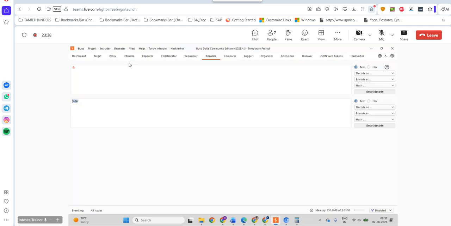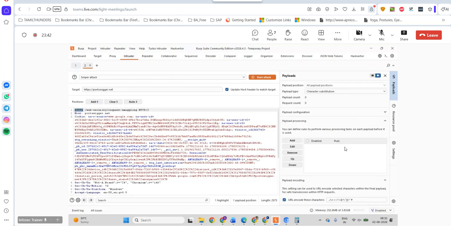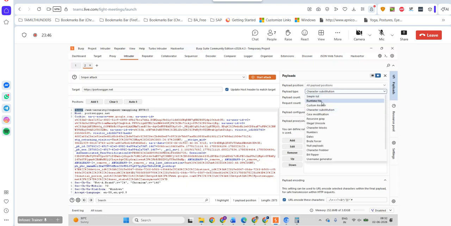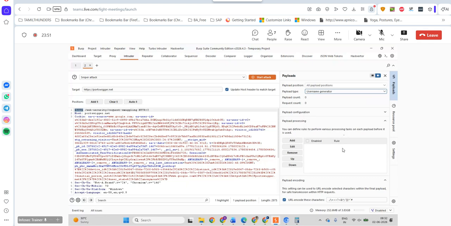Likewise, special characters and their encodings, you'll be able to test in the intruder just by selecting the payload type. And there is something called a username generator. In this situation, if you want to test usernames, you will be able to test the usernames also. So anything is possible, guys.